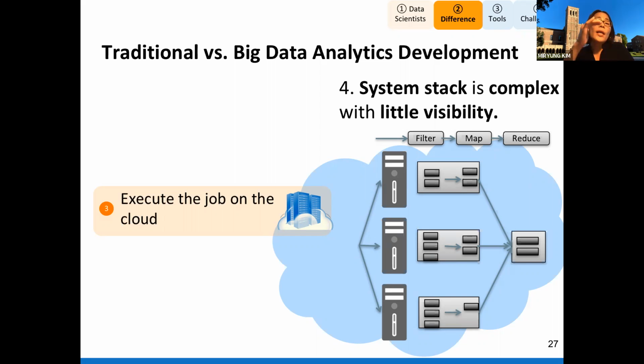These underlying systems are built with performance in mind, but not debuggability and traceability, so there's less visibility into what's going on underneath.